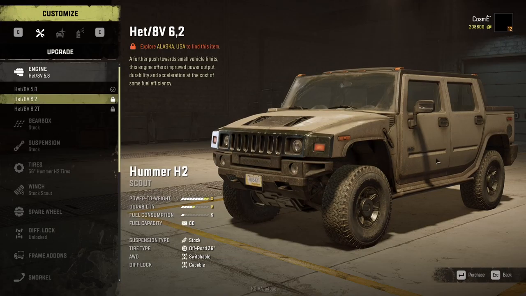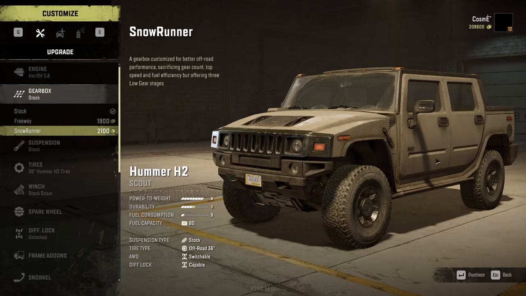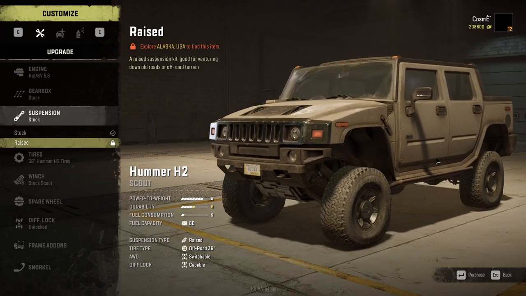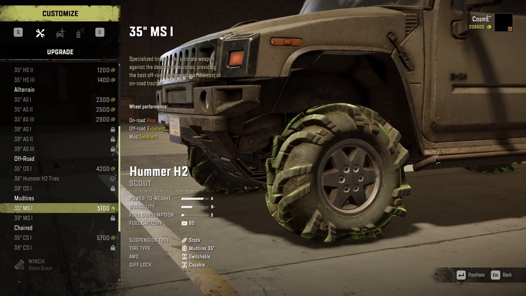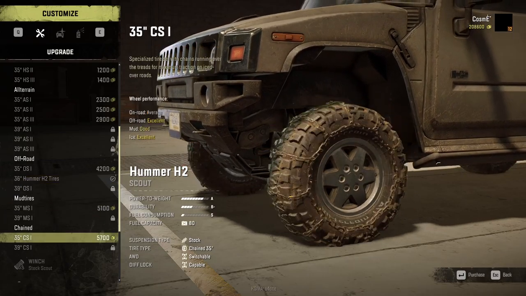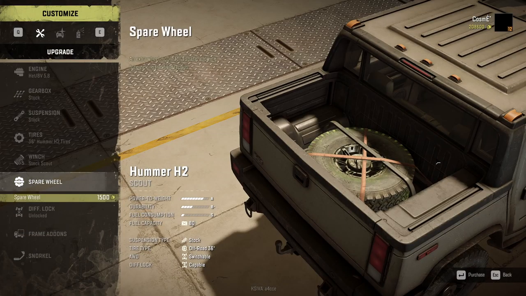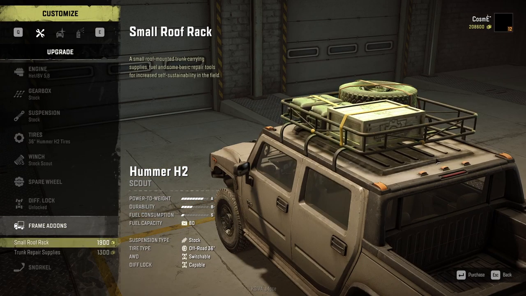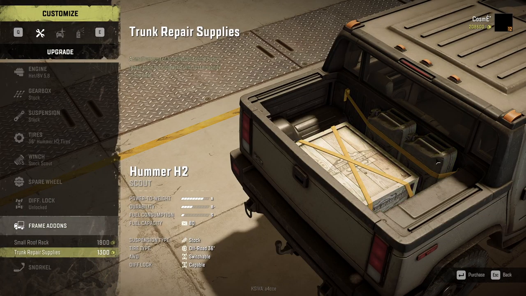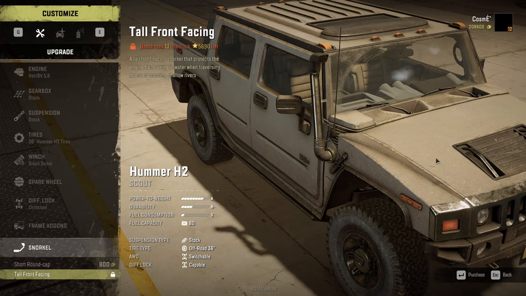Let's check out what it can do. Of course, everything is entirely locked off. It has a much stronger engine than we would have on the Chevrolet. It can use the off-road gearboxes. We still don't have the race suspensions, of course, it's Alaska. We have an option for chains, that's great. Winches, nothing we care about, just a spare wheel, okay. It has an engageable all-wheel drive. Trunk mounted fuel. Oh, it has rear mounted fuel. That's pretty cool, keeping that low center of gravity. And it has a tall snorkel eventually. Okay, cool.